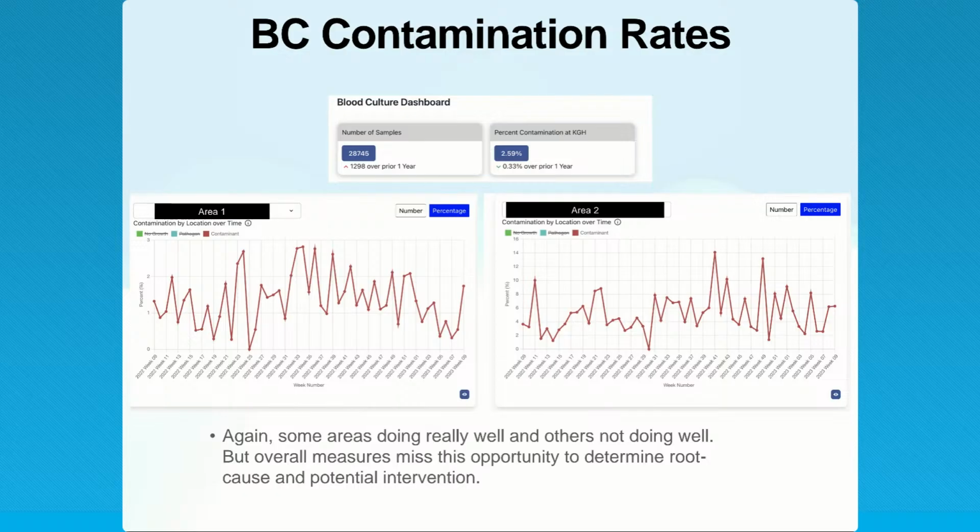And then we wanted to look at trending over time. Like, what does this look like over time? Are there times in the year when it's particularly high versus low? And what we found was it doesn't seem to be a time-based thing. So on the left is percentage for area 1, on the right is percentage for area 2. And it looks like it just kind of bounces around randomly. We were thinking there would be a really high point in the summer or low point in the winter for all sorts of other reasons, but it seems like some areas have problems and other areas just don't. And we're now working with area 2 to better understand what their challenges are and trying to correct that.